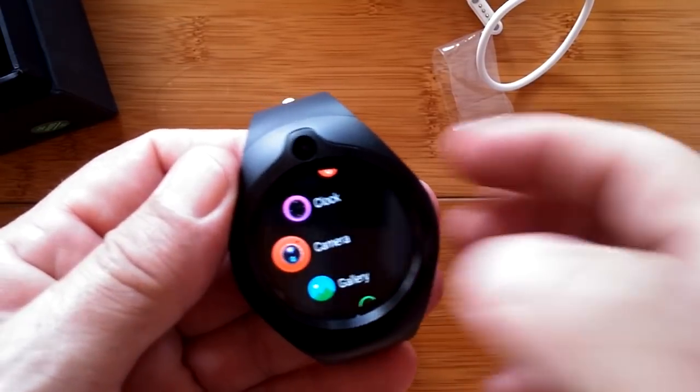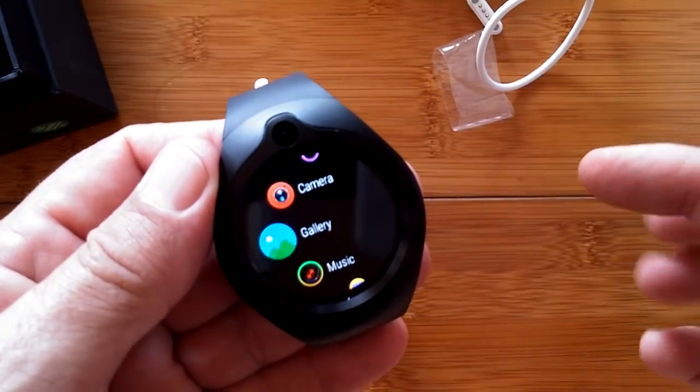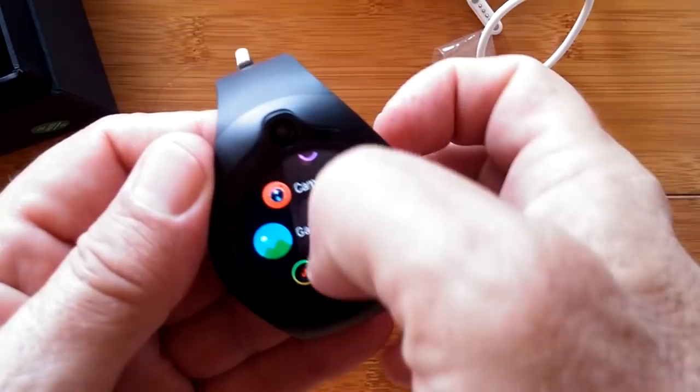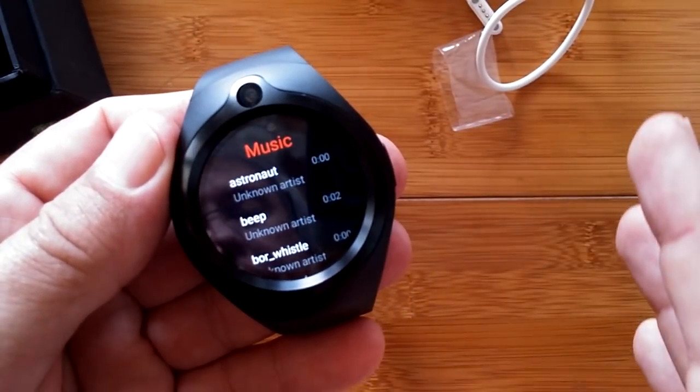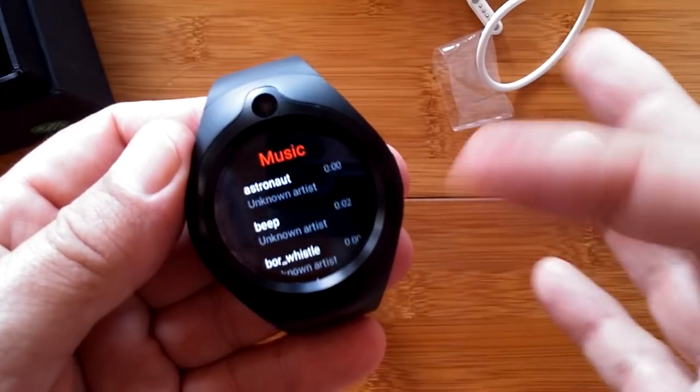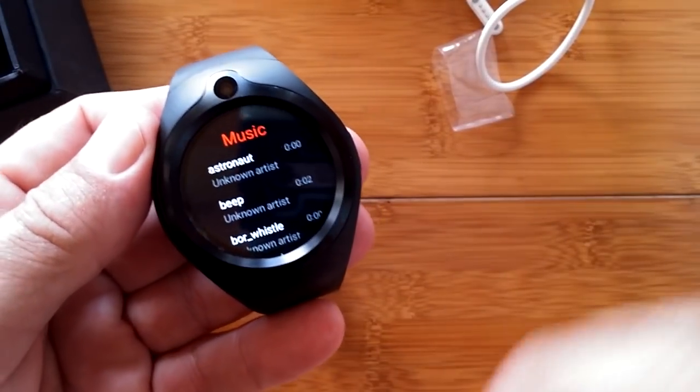That's all about camera. The gallery we've basically already been in looking at those pictures. Music is where you have your player. These are all beep tones that are installed. Unfortunately, it indexes all of those as well.